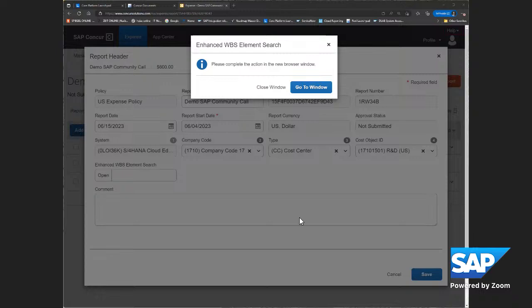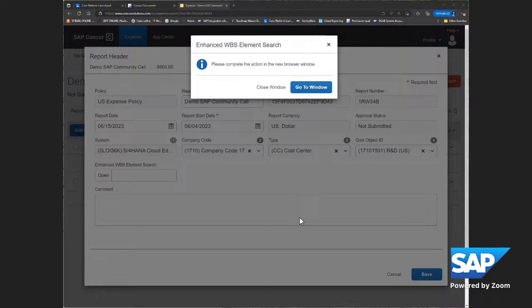Okay. For the search, already some data is being defaulted, like the company code of my expense report, my personal number. So all I need to do is to press the Go button to search for all the WBS elements where I have an explicit staffing.